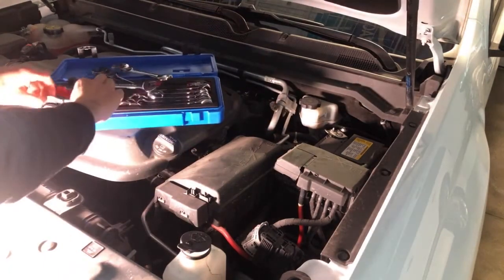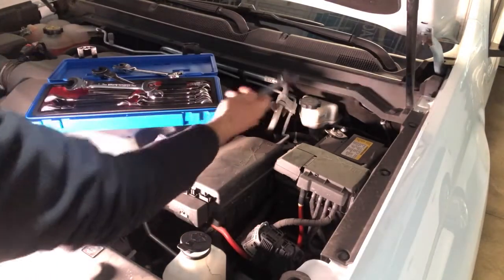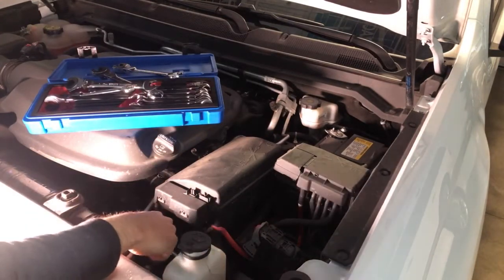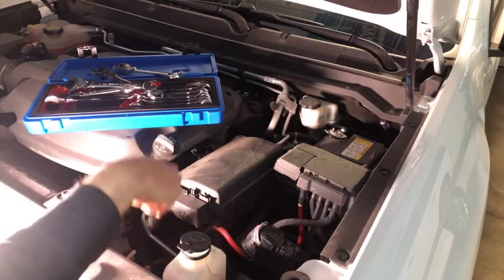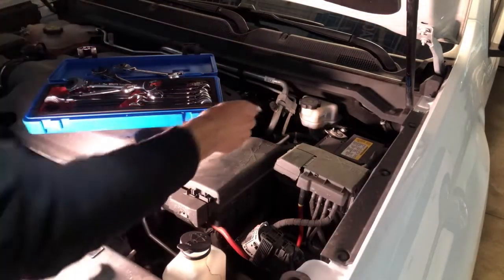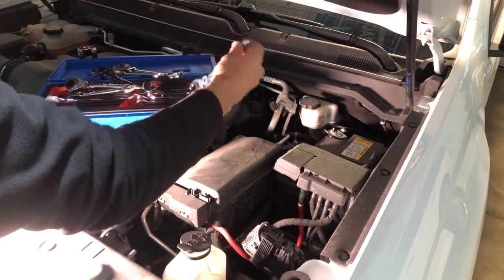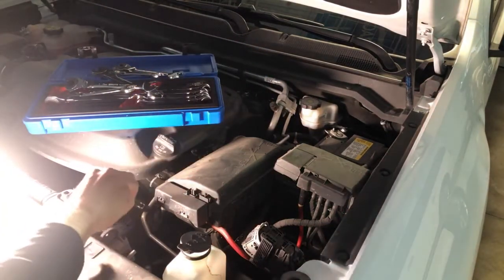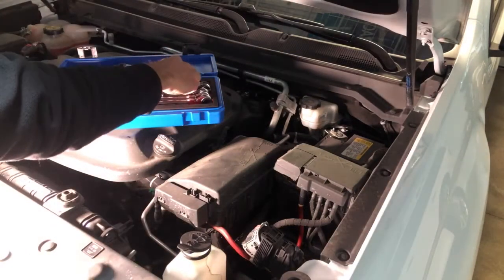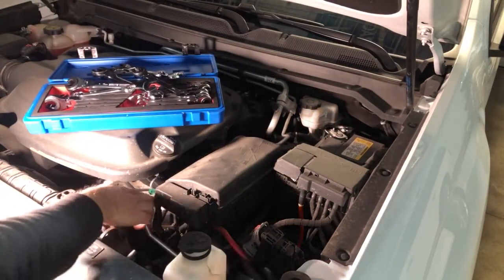Let's just keep going down. Let's grab a 15 — 15 still fits, 15 still fits there. And then if we went to a 14, your 14 still fits. So if you have any bolts on here, there are some different fittings down here that you would possibly use this to take off. You're still getting that to fit there nicely. Going down to 13 — 13 is kind of right to the point where it won't fit on that size tube. So all the way down to 14 will fit on this size hose or tube.